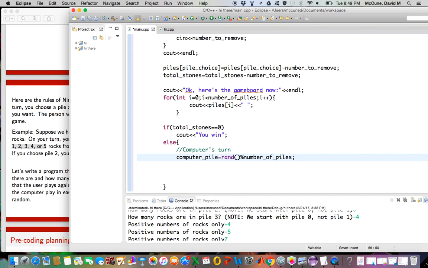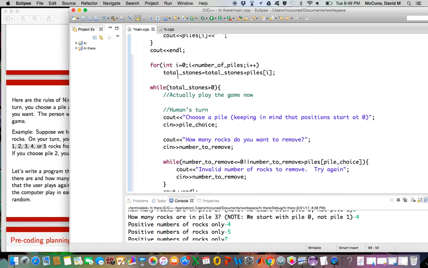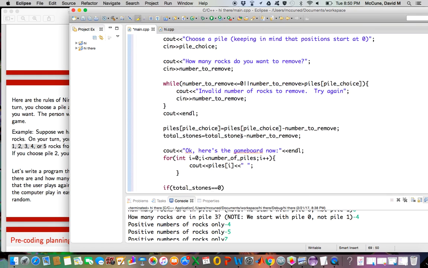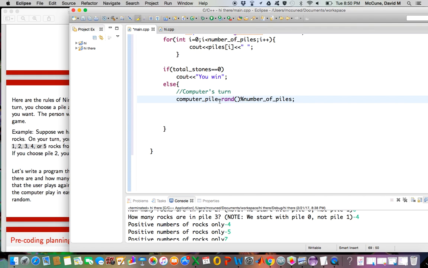The problem with the computer making its choice at random is that it maybe chose a pile that has become empty. So at the beginning of the game, way back up here, when you were setting up the board, I forced you to enter positive numbers of rocks. But if this is the computer's fourth turn, if this is the fourth run through this loop, some of the piles might be empty now. You want to make sure the computer always chooses a non-empty pile. So you can do something like this. While the number of rocks inside the pile that the computer chose at random is empty, you got to make the computer choose again.